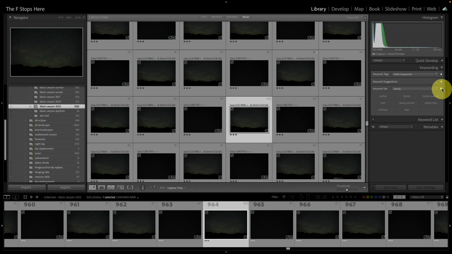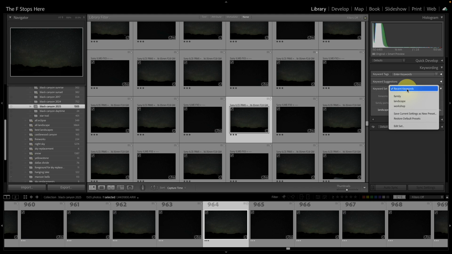Keyword sets are sets of keywords that you create. Now, initially, this is going to just be recent keywords. This is the one that's initially made by Lightroom, but you can alter this. Let's explore how it works. I'm going to start with recent keywords, but what I'm going to do is edit the set. We want to start by editing recent keywords because we can always come back to this and it never really changes, and we can build new sets off of it.